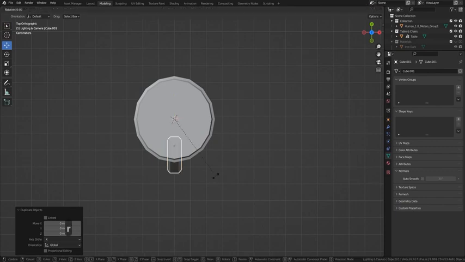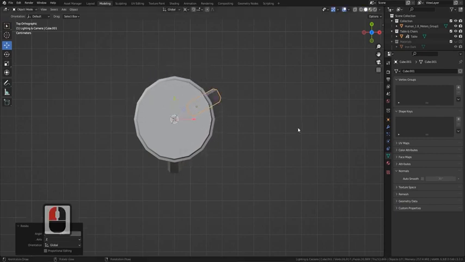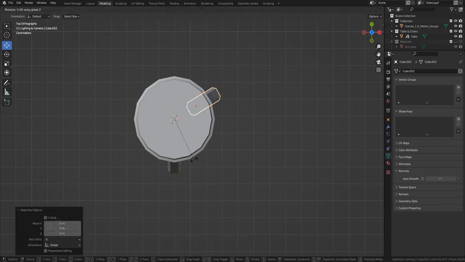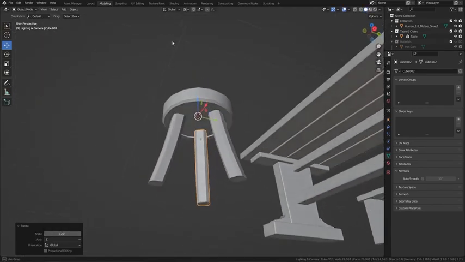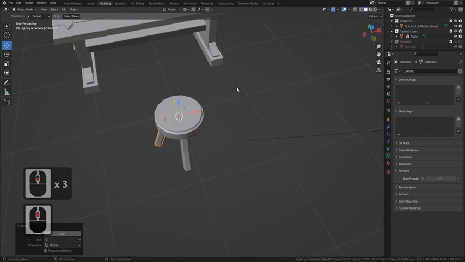Now, if I press R and Z, you can see now that we can move around this based on the position of the cursor, which is really, really handy. Now, if I put this over here, let's say, come down to the bottom left-hand side, you can see at the moment it's on 240. So if I put this on 120, we'll see that it goes right in the perfect place that we actually need it. Then if we press Shift D again, or Z, and just type in 120, press the Enter button, and there you go. Now you've got a stool where all the parts are in the perfect place, and it was as simple as that.